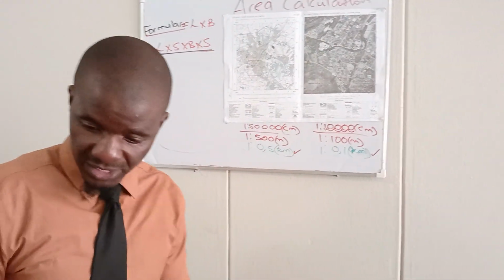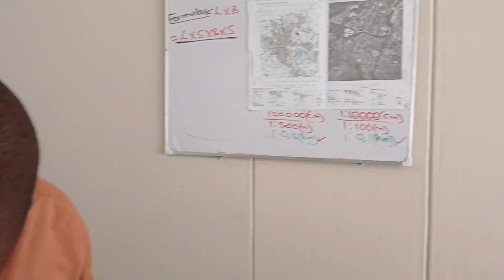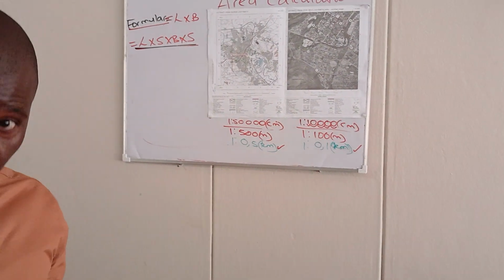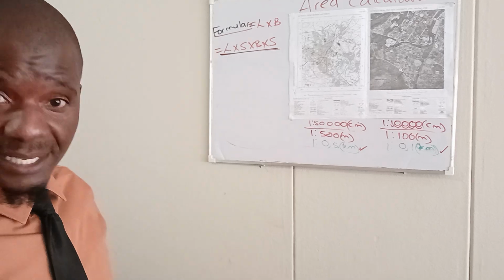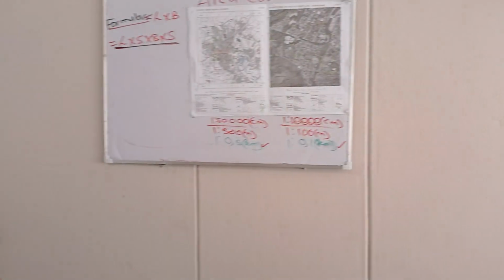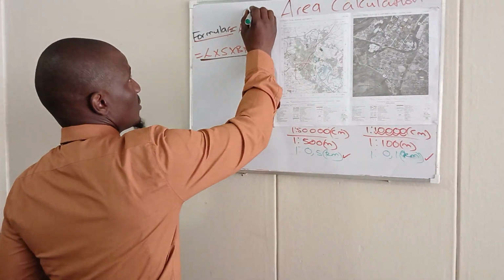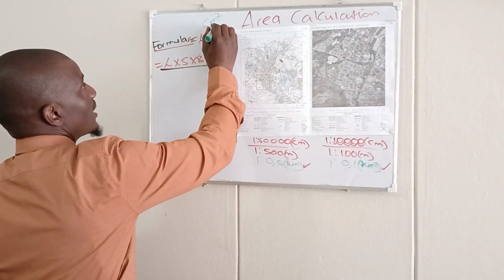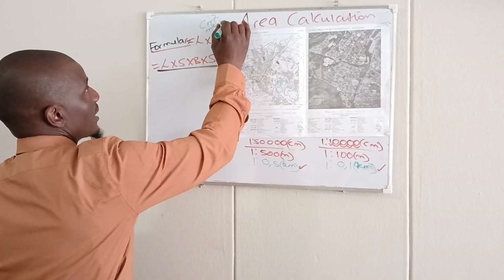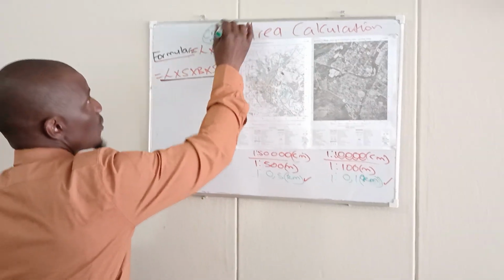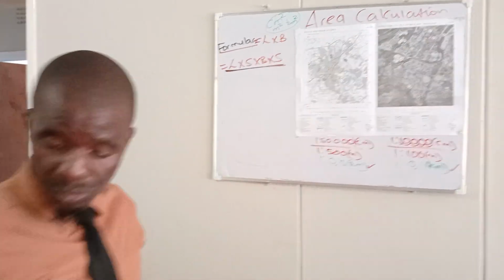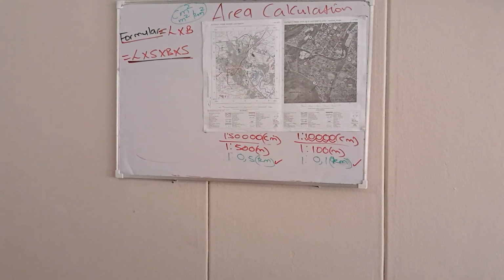I'm going to demonstrate how you can calculate the area. I'm going to start by writing my answer in square meters. Obviously, your area is supposed to be squared. I can talk about square centimeters, I can talk about square meters, I can talk about square kilometers. So the answer for your area is supposed to be squared. That's basically what I'm trying to say.